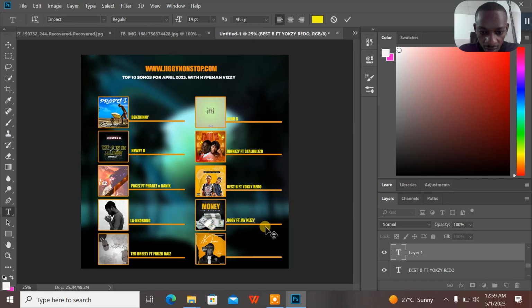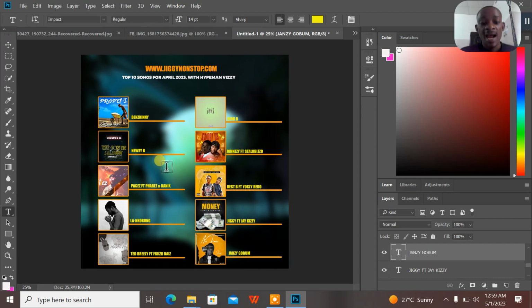Something like this. The artist here is what? His name is Janzi. Janzi Go Boom. He's from the same local government as Ice Prince. If you know Ice Prince, popular Nigerian artist, he's from the same side as Ice Prince.